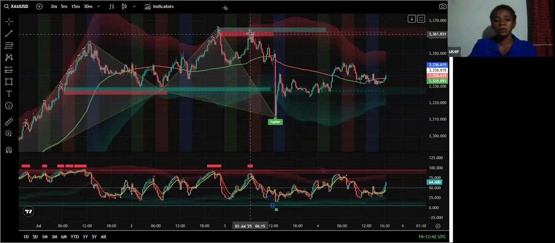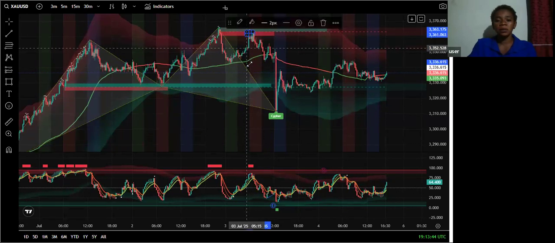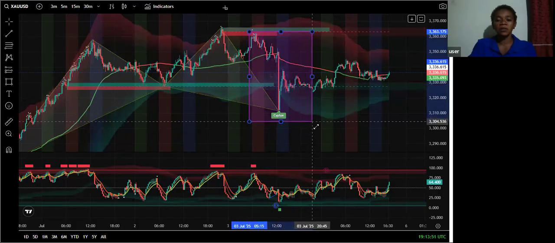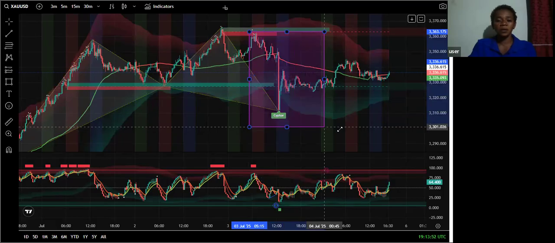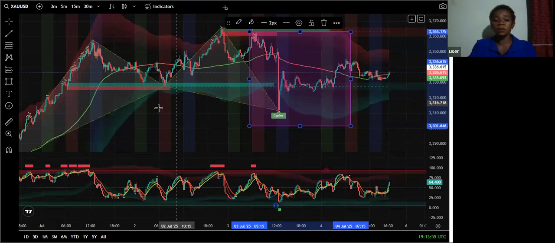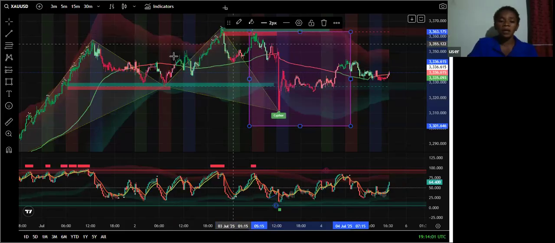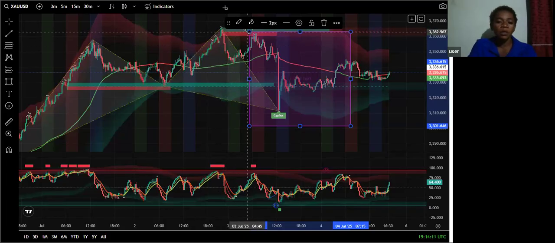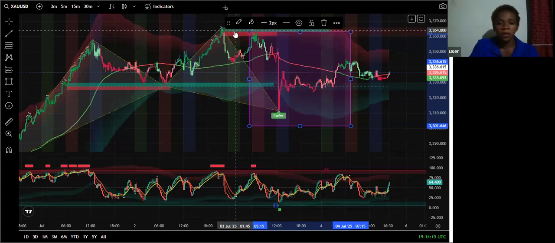Sorry, let me map out something. Let's say the whole of this wasn't here. This whole trade, this whole market that tapped into this particular zone, let's say it was not here. And now we see market rallied up, and immediately market rallied up, it went bullish. We saw that this market now called a zone for us. That's like an order block zone. You can still call it a key level, anyone.